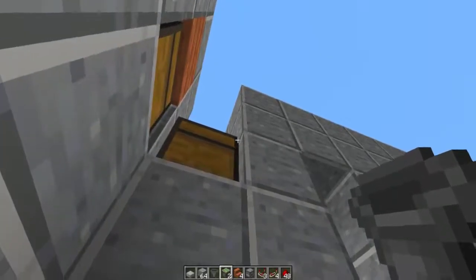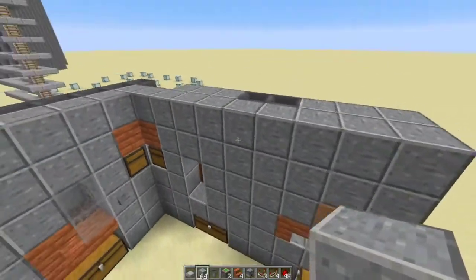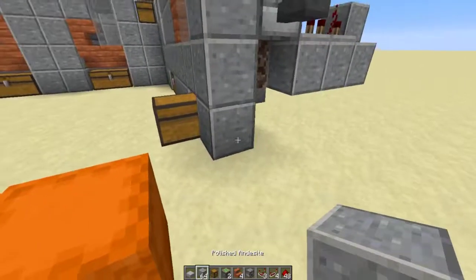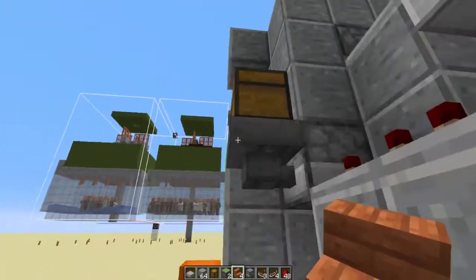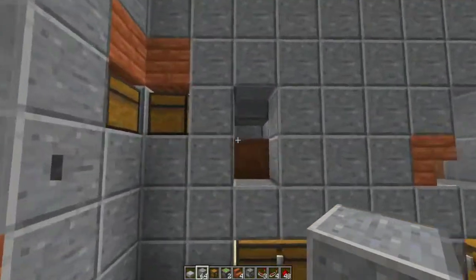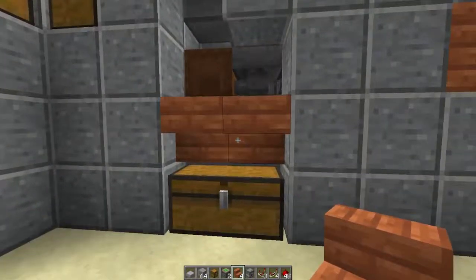Let's grab another stair. Above the chest. And that should do it. Let's go ahead and finish off this side. And a stair. And only 3 more stairs to place. These are just so that the chest can open. You can use half slabs, you can use stairs, you can use whatever you want.